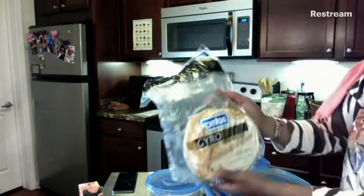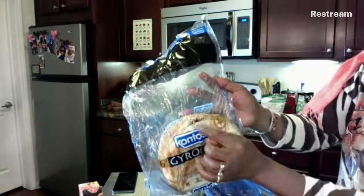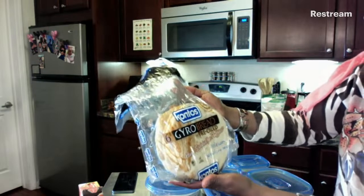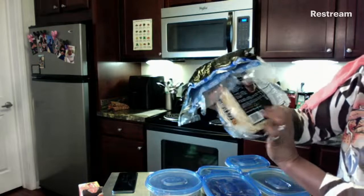Okay, so it's vegan, non-trans fat. You can see it up there, vegan, non-trans fat. Contos gyro bread, pre-oiled, hand-stretched for fluffiness. You get 10 loaves in a pack. I think it's about $4 for 10 loaves in a pack.